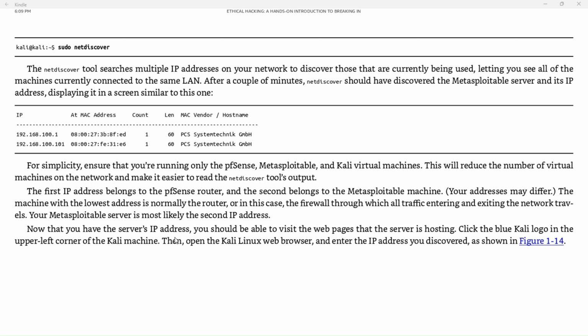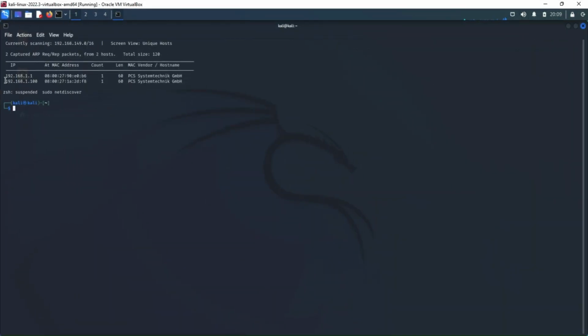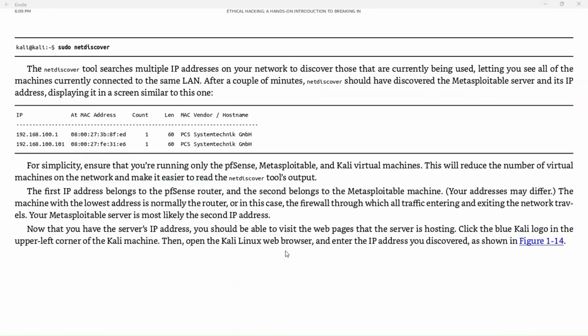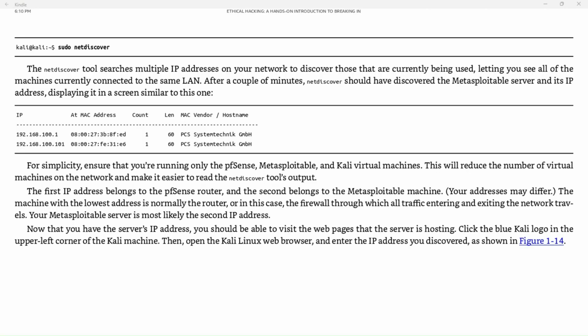Okay, now that you have the server's IP address, so we have the server's IP address, okay? And the server's IP address is right there. It's the second one, because the first one was our firewall, right? We didn't even check to see if that MAC address, but I'm sure, speaking of both of them, that's the one. Yeah, see, and it looks just like that one, right? But it's not always gonna look like that one, but it's the exact same thing.